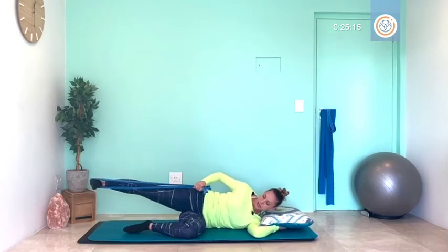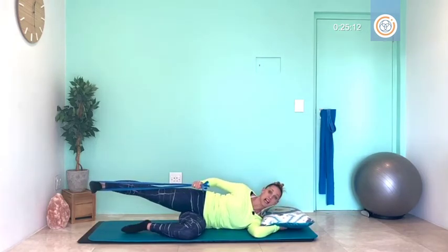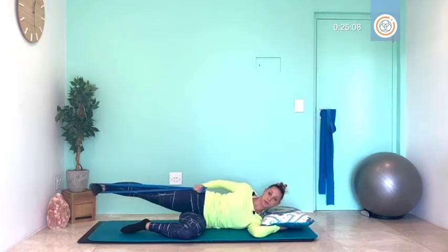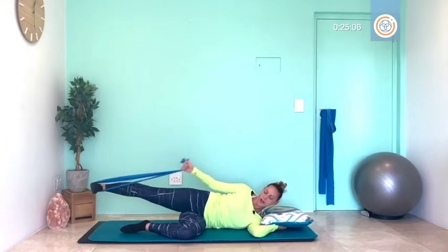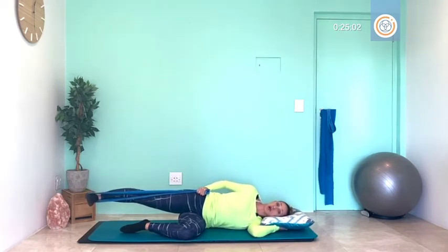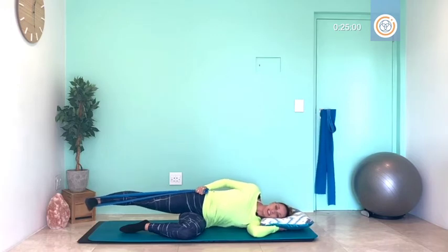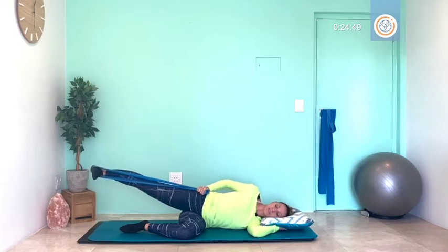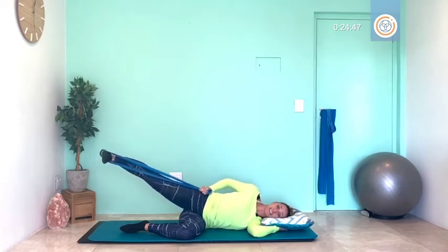Stack your hips, scoop your underneath leg into a clam position, and anchor your TheraBand hand on that hip. So don't let this arm move. Glue it down. And I want you to take a moment to connect your shoulder blades and get into that core lift, so your bottom rib and belly are lifted off the mat. So core is at work straight away. From here, we're going to squeeze that bum, work with the resistance of your belt or band.